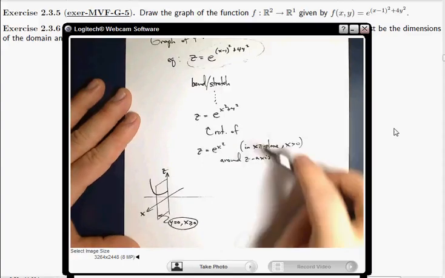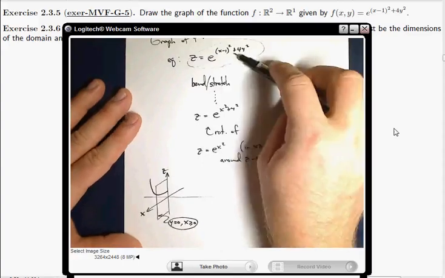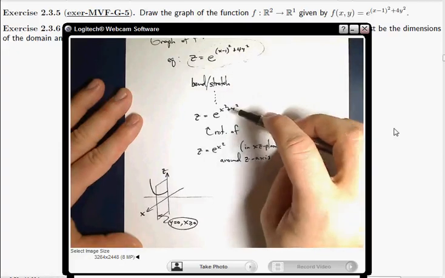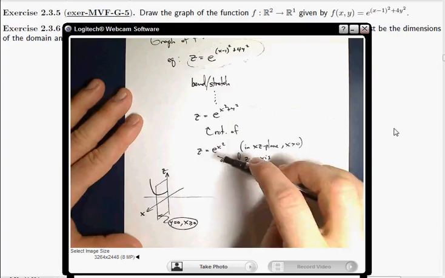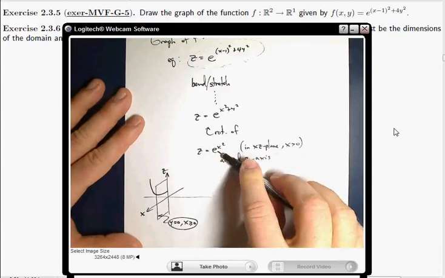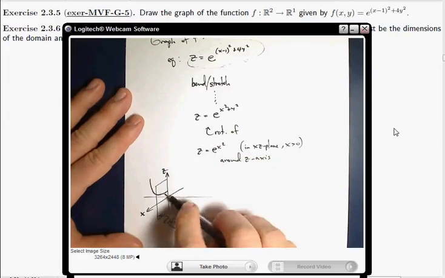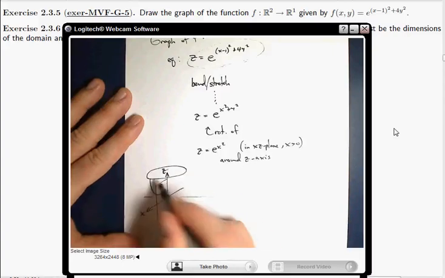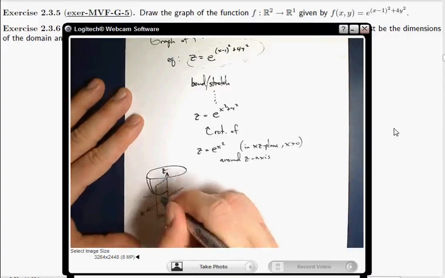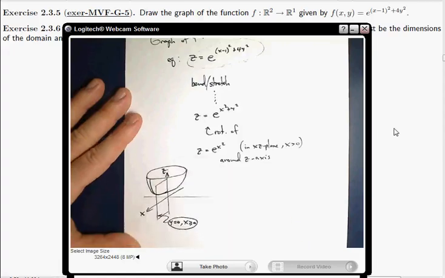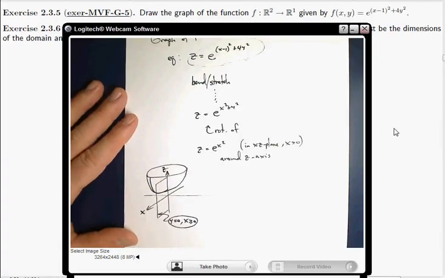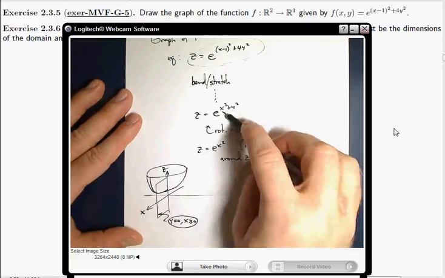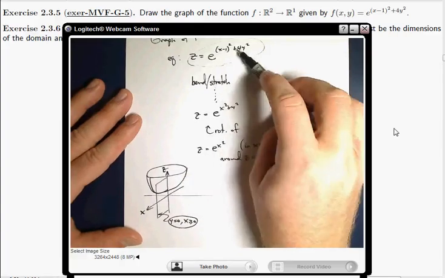So the good news is, I've taken this problem that, oh my gosh, what do you do? But we know that we can bend and stretch and twist, translate, etc., to make it look like this. This is a rotation of that, and this is a curve in R2 that we know how to deal with. So I'm going to take this curve, and I've got to rotate it around the z-axis. That's what you get when you rotate that around the z-axis. This rotation, then, I've got to bend and stretch appropriately to make it look like that.